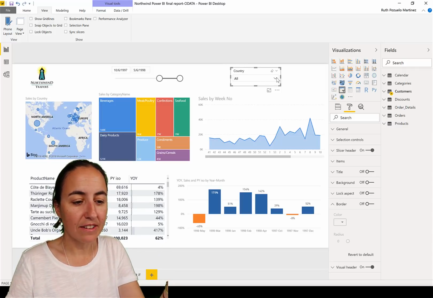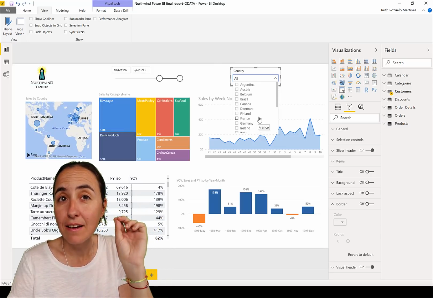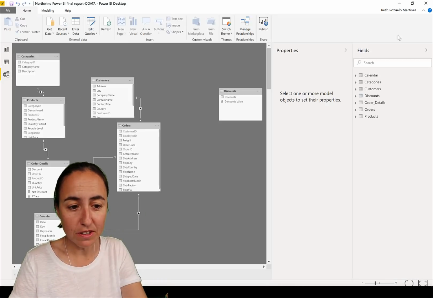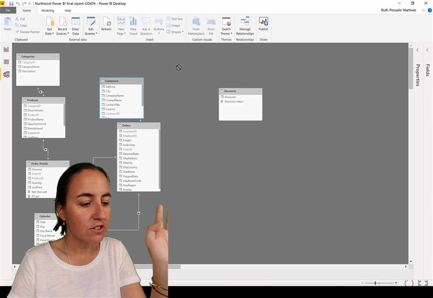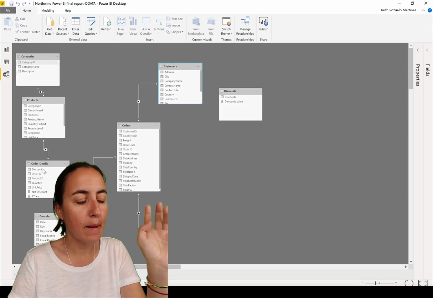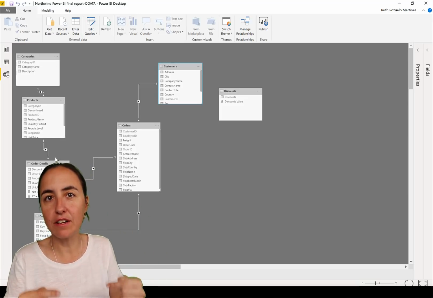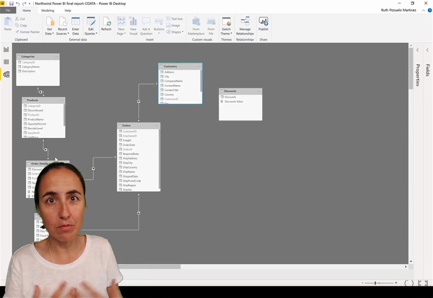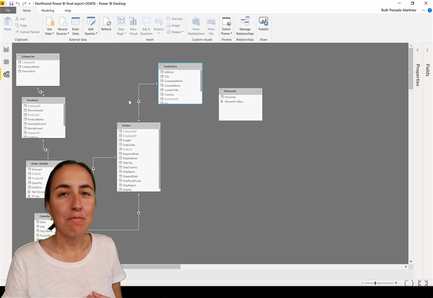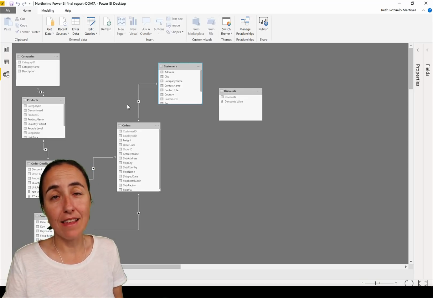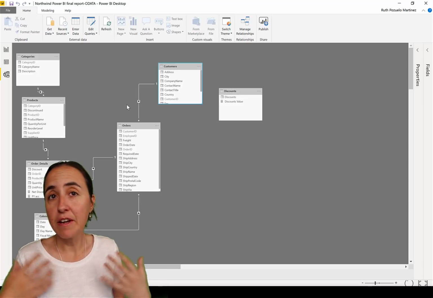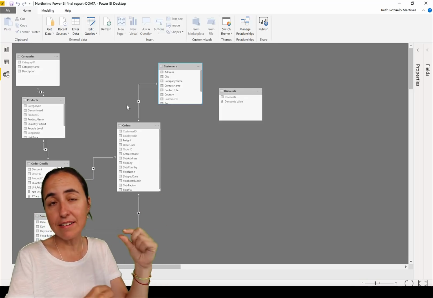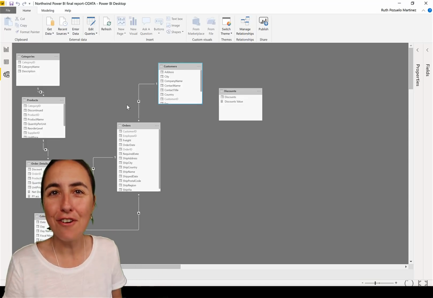Or actually find, let's say, for example, here in this country slicer, I don't have blanks. I always get rid of the blanks by finding out what the problem is. So if I had a blank here on the country, it means most of the time, not always, obviously, that some of these tables have a country column that is missing a country. If it's missing a country because it shouldn't be there for whatever reason, fine. But more often than not, it means the data is bad, that the country is missing because somebody forgot to fill it in. And then when you are doing a report on that country, where the country label is missing somewhere else, that data is not going to show. So you're going to get wrong results.